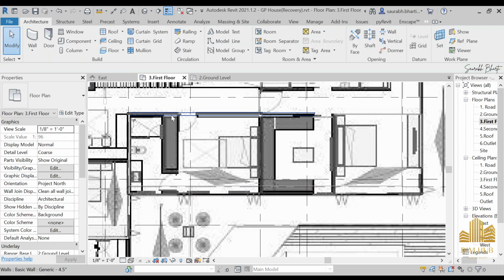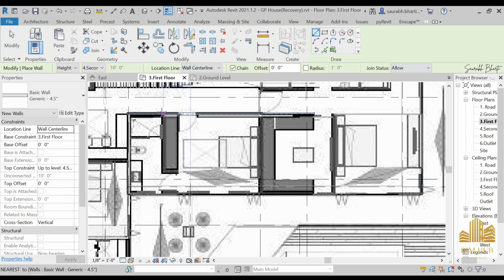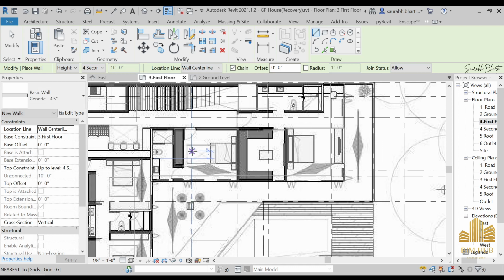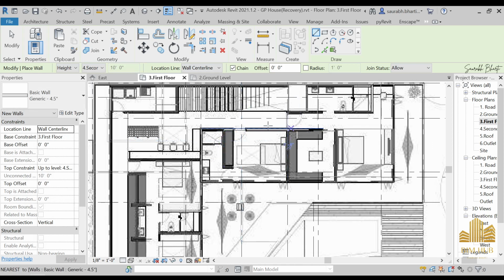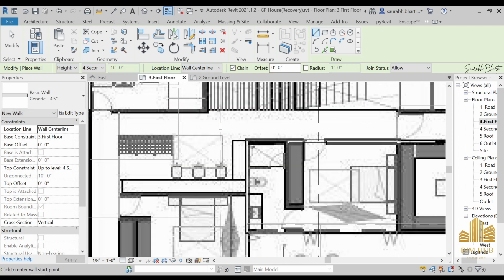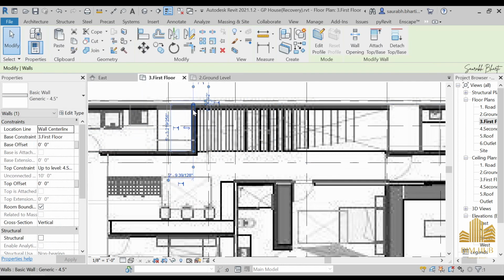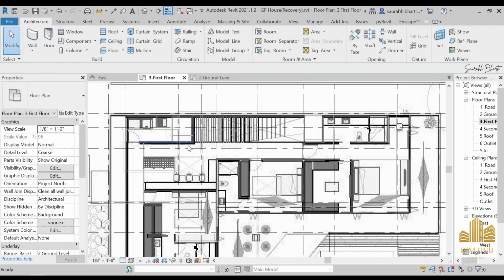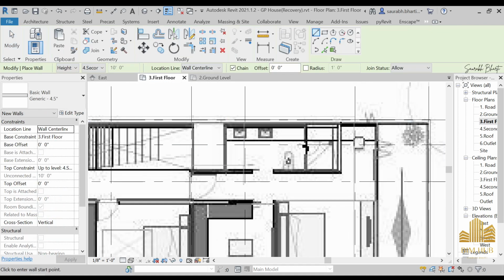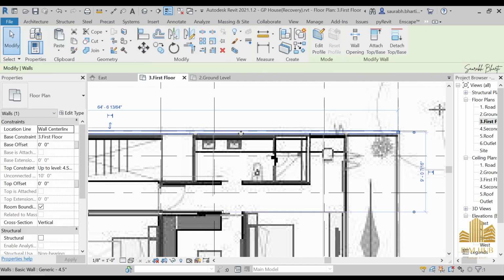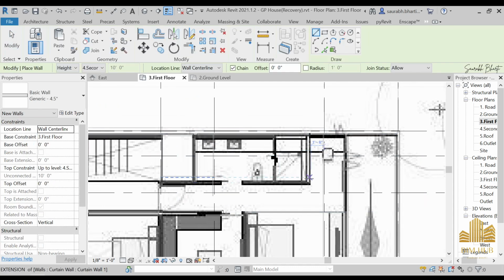Okay, this is our grid line, this is our bedroom, this is our bathroom, that is inner bathroom. So what we need to do is make a wall over here, and this is our wardrobe area, this is our gate, and this is exactly 3 feet, so not a problem. And then we have a wall from this place to this place to this place, and now we have a wall. And then we need to make one more wall from this place to this ending point, and here we have 9 inches wall, that is fine.